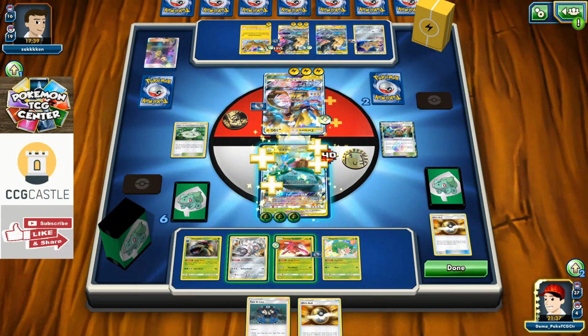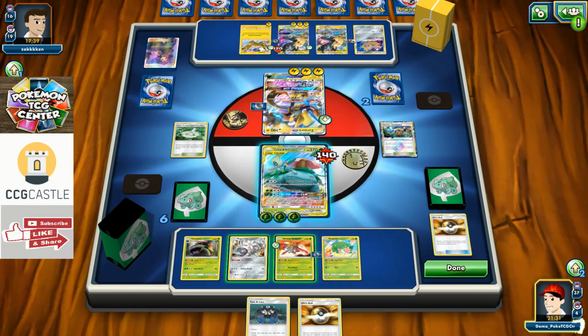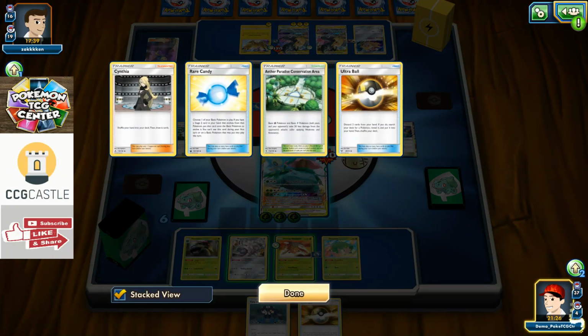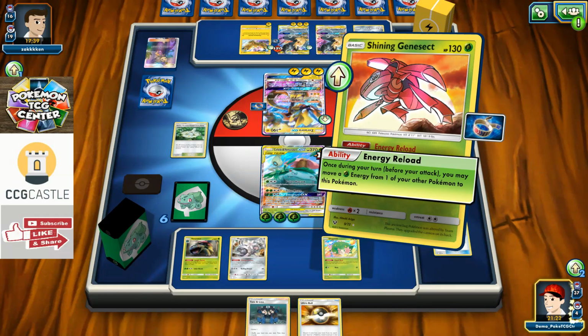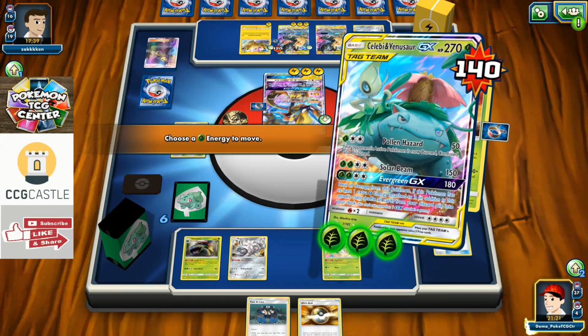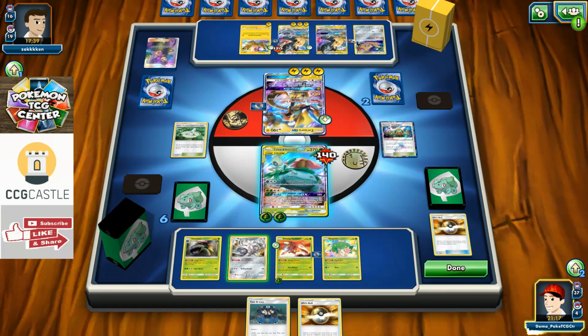I can heal some damage. I don't think he doesn't have Guzma in his hand. It's just way too big. So, if there was Marshadow, a different story would be here, but I can energy reload one of my energies. And I can't even do any damage there, so the best thing I can do literally would be just to scoop the game, because the game is over.